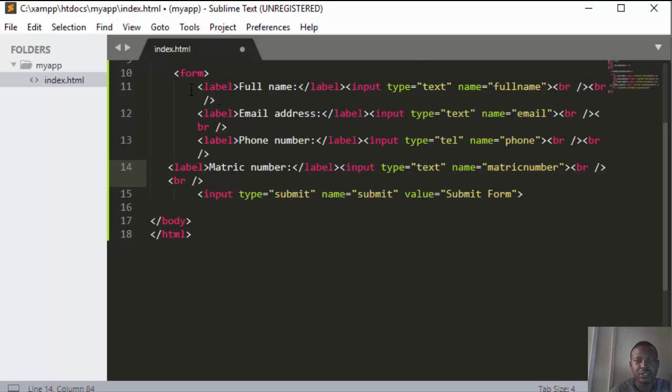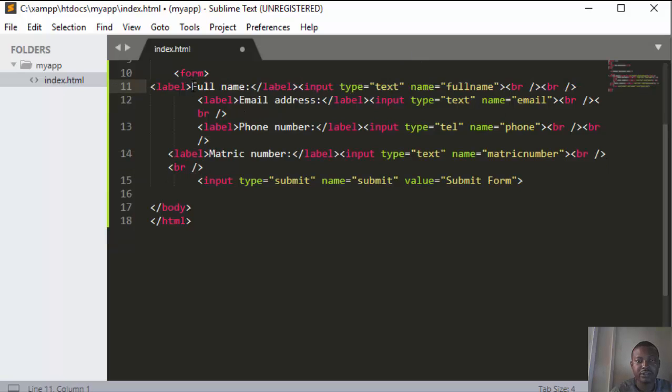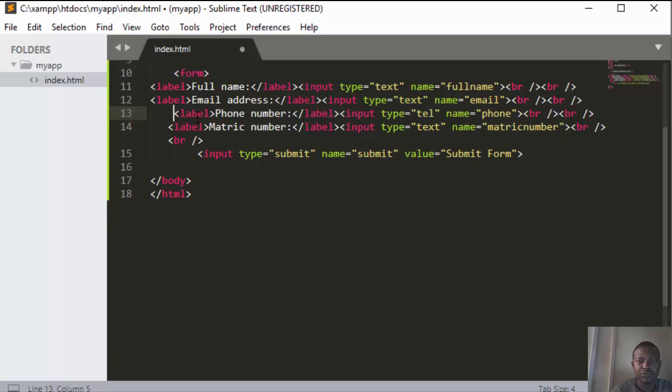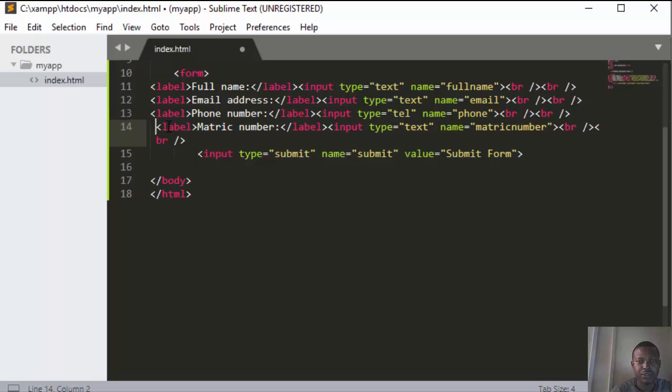That's all. So I still want them to be on one line, so I can afford to make it this way so that we can be able to access. Okay, some of them might just spill to the next line. Okay, no problem.